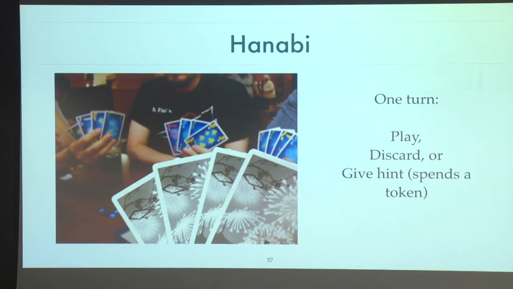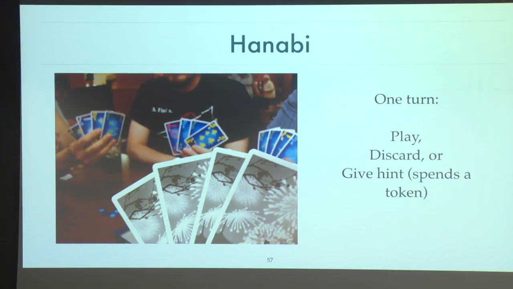You have a shared goal, which is to build solitaire-like decks in a common center of the playing field, which are sequentially ordered stacks of cards. The stacks have the same color. On a single turn, you can play a card from your hand. So suppose you've collected enough information that you know it's playable, then you can play a card. If it matches the top of one of the stacks, if it's the next sequentially ordered card, then you succeed and it gets played. But if it doesn't succeed, then you burn through one of your limited number of tokens, and when you run out, you lose the game.